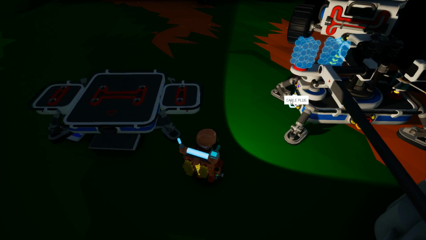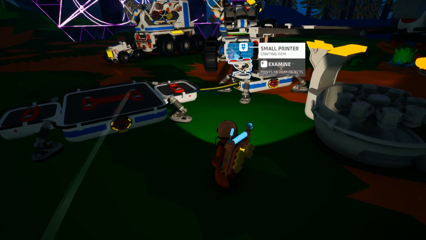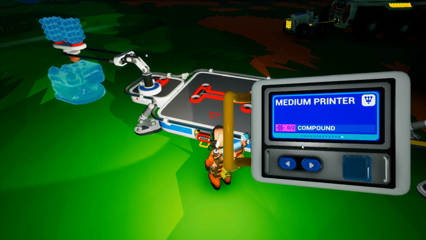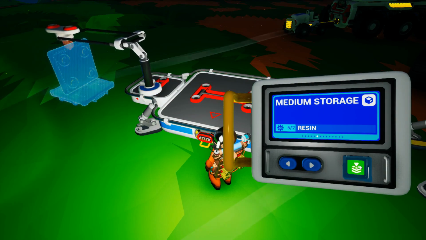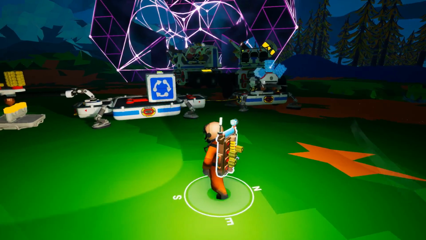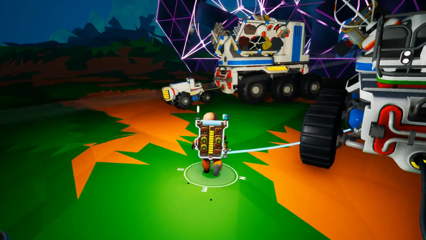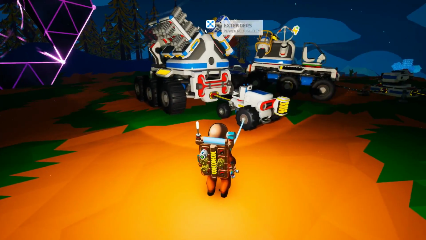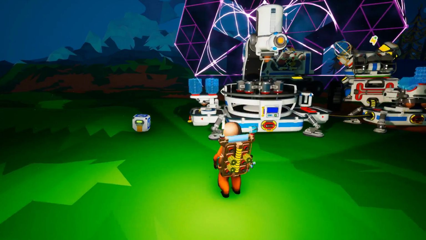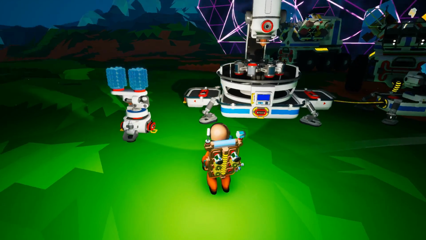We'll unpack this. Until we can get the alignment mod, we can't make a nice, pretty, rounded sort of base. We're just going to have to make do. I'll take some medium storage. Soil centrifuge, right? Where did I put my soil canisters? 1 and 2, yep. And we're gonna go with resin, please.